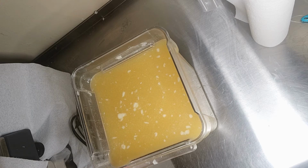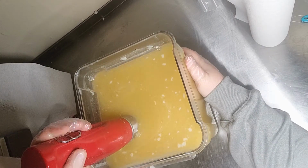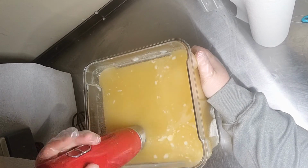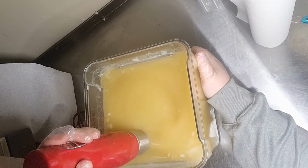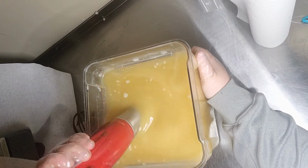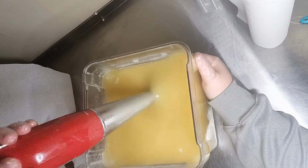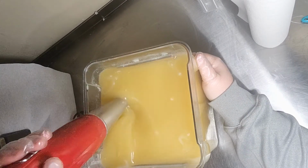Now here I am getting my stick blender ready. I have melted all the oils down. There are just a few little flecks of oil particles still on the top. That's my hardest oil. And I'm not blending yet. I'm just stirring with my stick blender because it's still pretty warm in there, so they just need a few wiggles to start melting down. See them already disappearing.